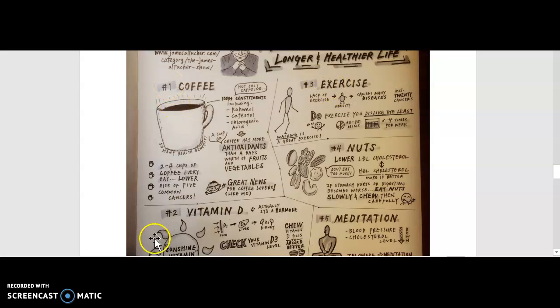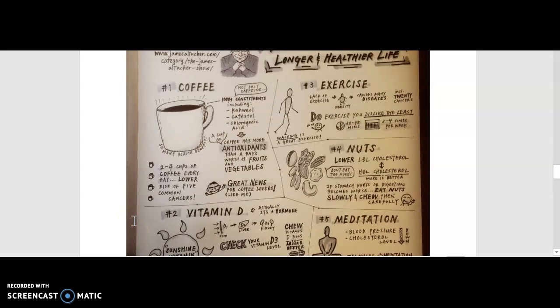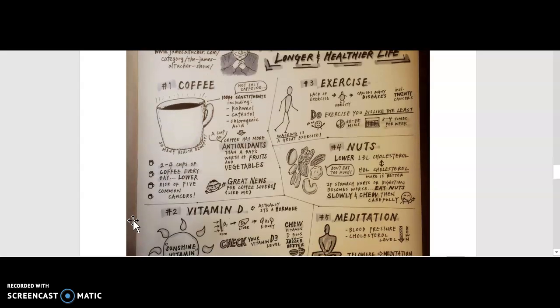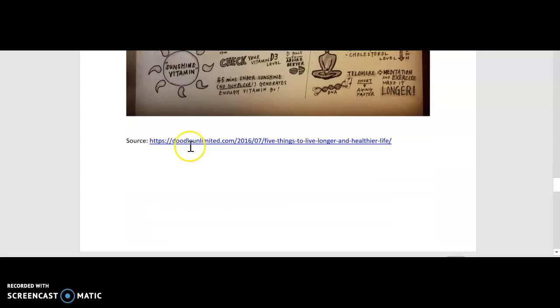I can see 2, 3, 4, 5, and all the titles are very obvious because the font is very specific. So right away, even just glancing at this, I can see, okay, there's 5 things on here. It's things like that make a visual note really pop out at you. Obviously, the big picture of coffee, the picture of different types of nuts here, a meditation picture. These are all things that will help you to kind of communicate the information a bit better.